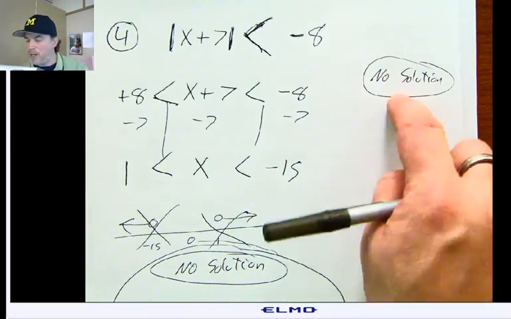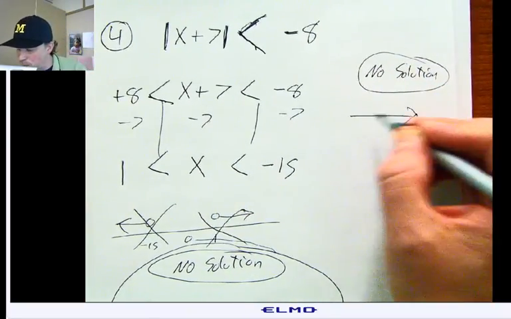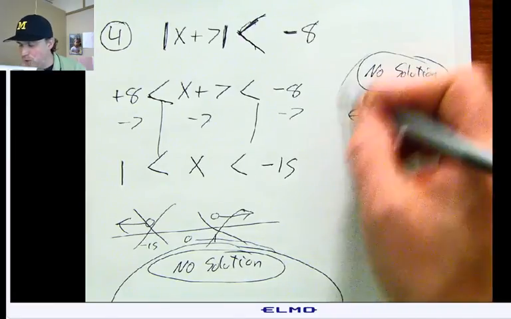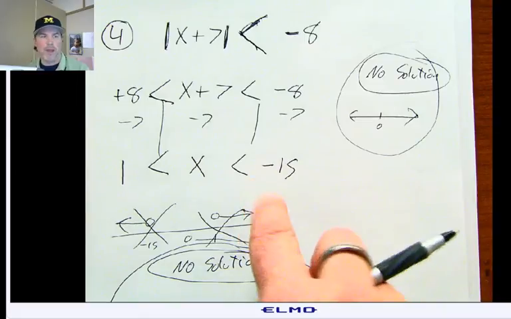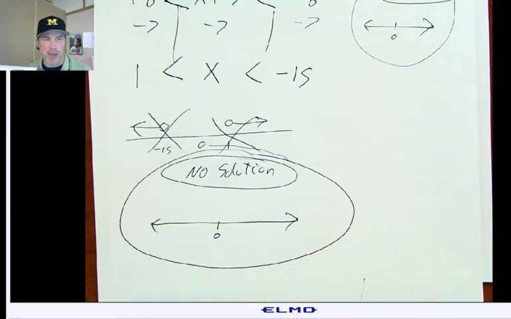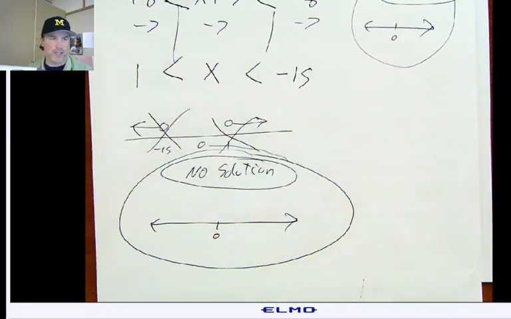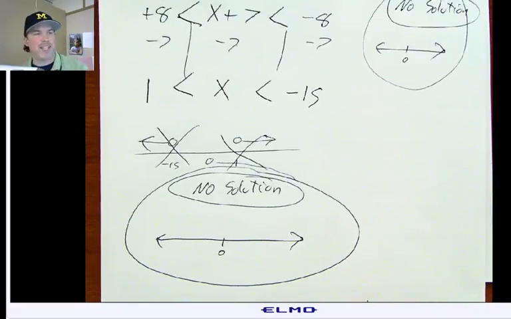And if you spot it at the beginning, you could always just say right away, hey, the answer is no solution, and this is my answer. You do not have to go through this work if you can spot it right away. But the math does fail itself, and it fails itself right there. Anyway, I hope you found the special case example interesting.